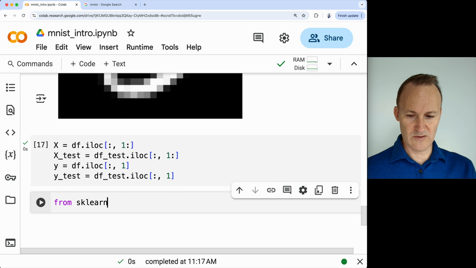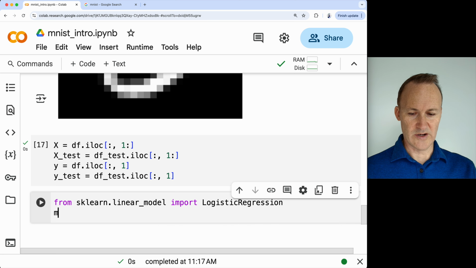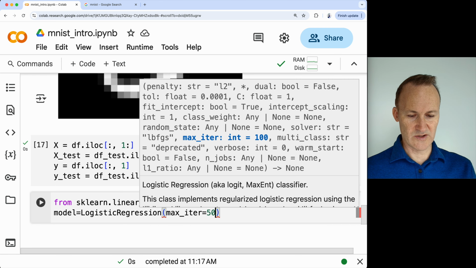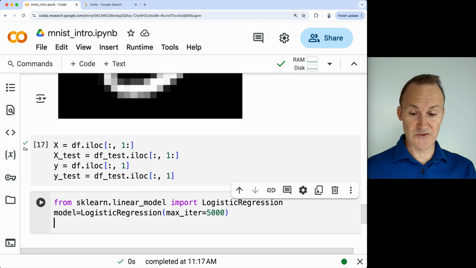So from sklearn.linear_model, we are going to import LogisticRegression, and then we can go ahead and initialize our model. Model equals LogisticRegression. You need the parentheses, and also this max_iter so we don't get an error that it doesn't converge. Set it to about 5,000.